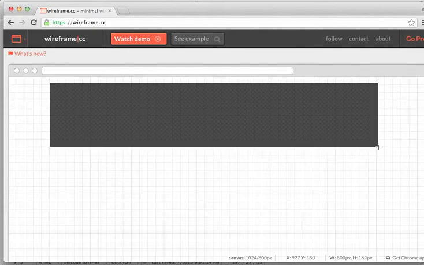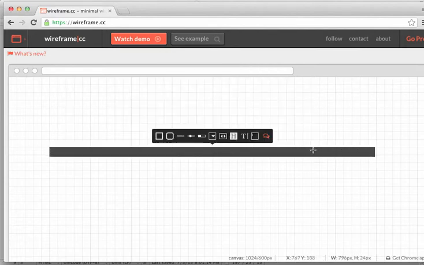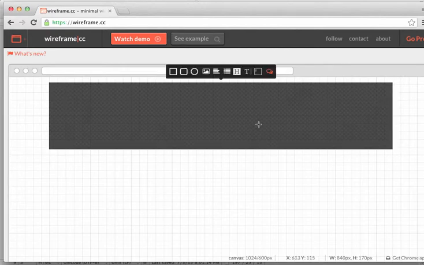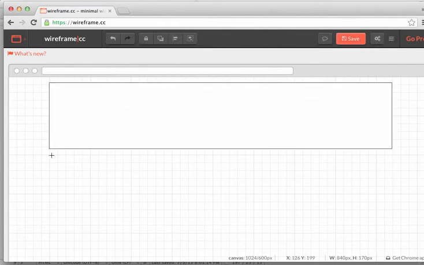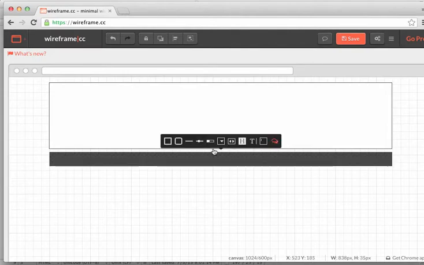A wireframe is really just a rough sketch of where you want things to go on your website. So I could say something like that's going to be my header. Oops. I'm going to highlight that, and then after it highlights, then you can give it an outline or a rounded corner or whatever you want to do there. So I'm going to give it a box.